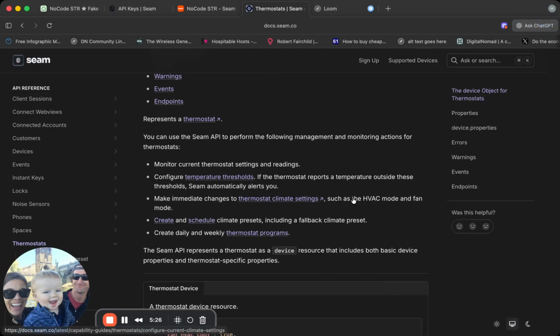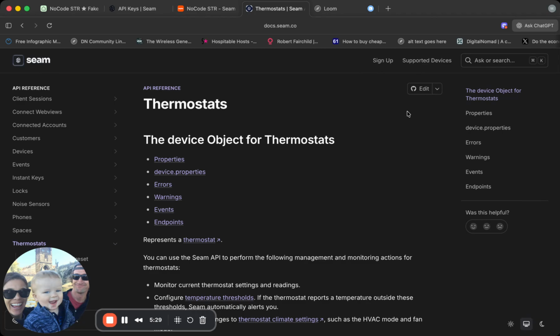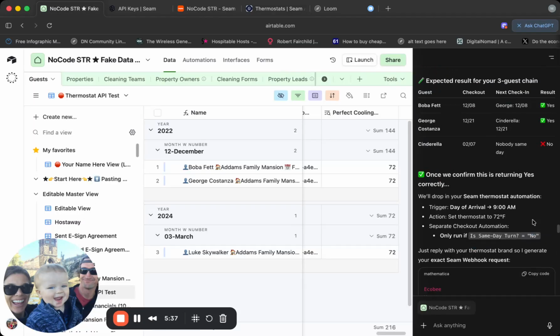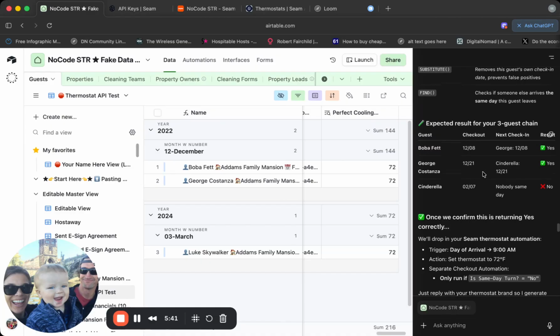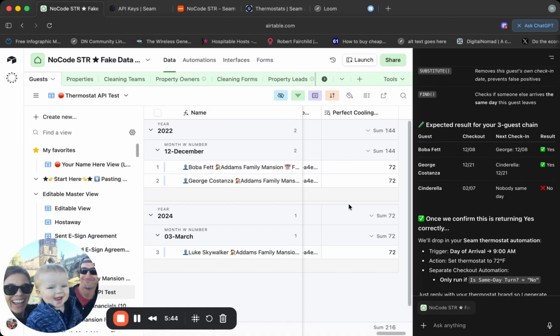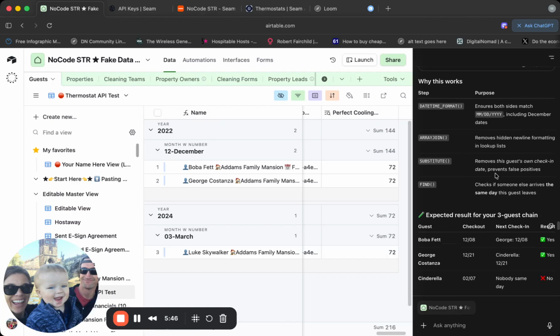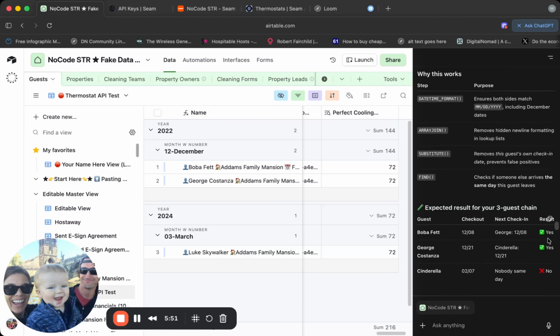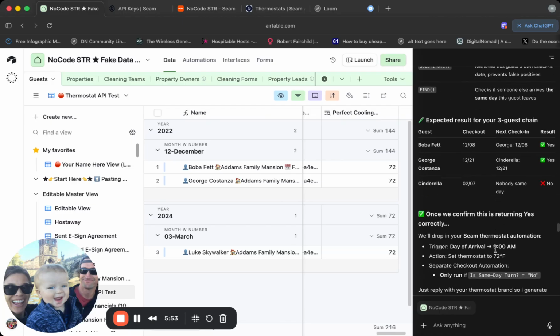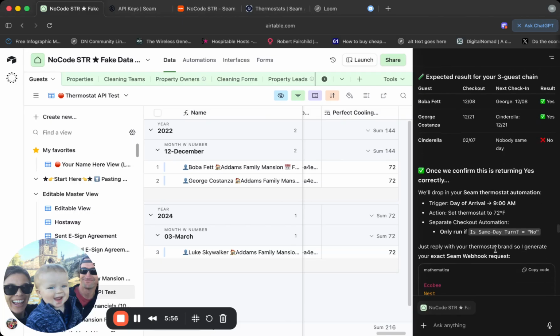But in general, blown away by the experience, much better than the normal ChatGPT experience for this kind of use case, because it literally was able to look and, without me putting in all these names, just say like, oh, Boba Fett, George Costanza, Cinderella, whenever that was the case, and give me the formulas that I need, give me the expected outcomes. And it just has so much more context, and it's able to give you a much better understanding of what you're looking at, what you need to do next.